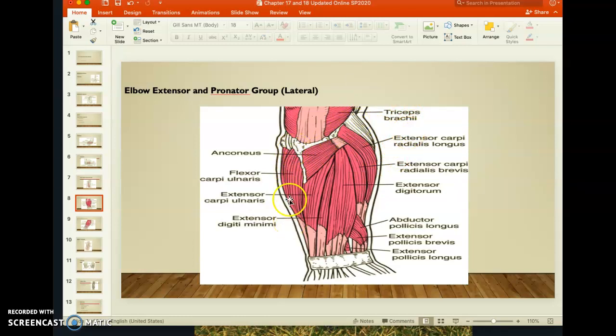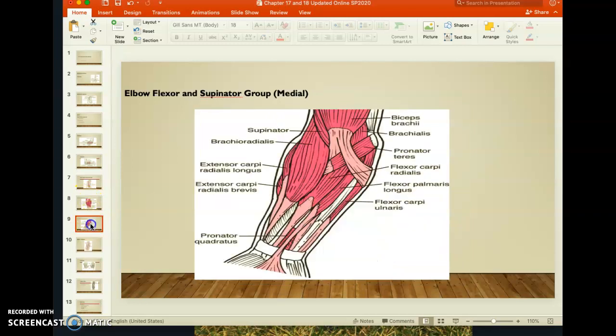There you can see flexor carpi ulnaris, though. It kind of runs right along the ulna. And then down here we have our snuff box tendons, which we'll get to more in chapter 18. So the main extensor is going to be extensor digitorum. Off of that, you have an extensor digiti minimi, runs to your fifth digit. And then there's also an extensor indicis, which runs to your pointer finger or your second. So they kind of sandwich that extensor digitorum.